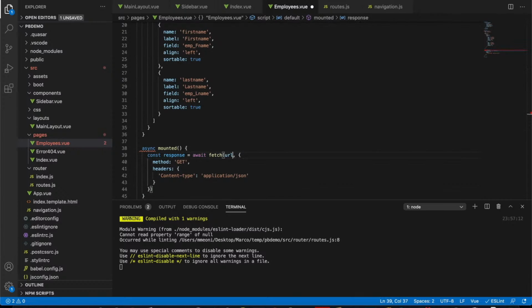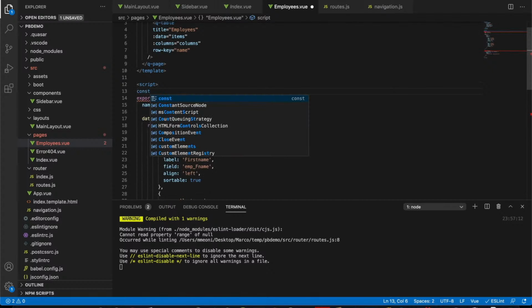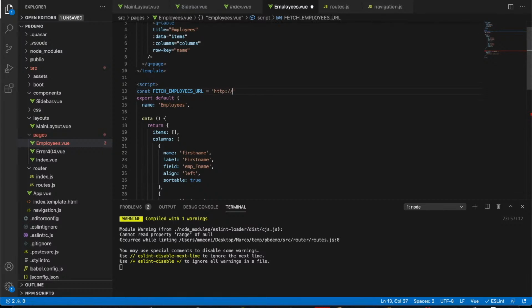The URL, let's define the URL as a const. So let me put it here. So const, let's say fetch employees URL, that is our http://localhost. We have started the API on port 8082/API/employees.